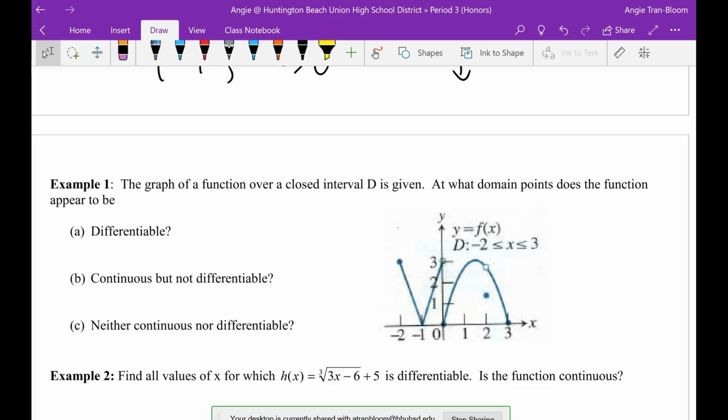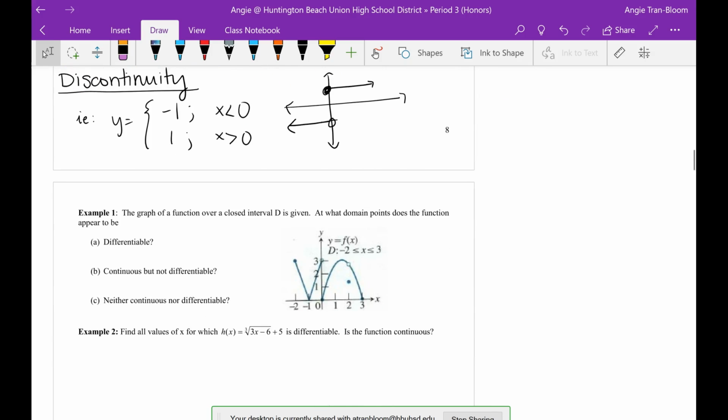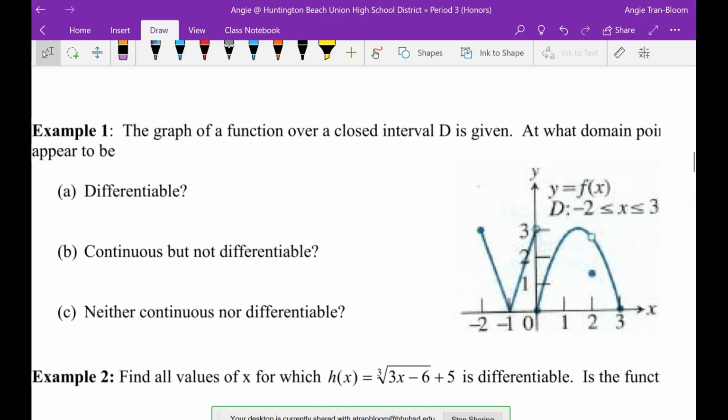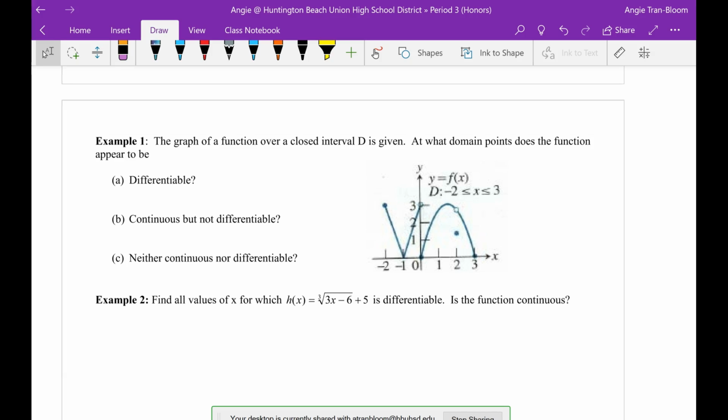All I'm giving you is a graph with the restricted domain from -2 all the way to +3, and something breaks in the middle. Differentiable everywhere from -2 to +3? No, definitely not. Okay. What are the reasons that will not make it differentiable? Discontinuity. Do we have any? Yeah. So, okay. How do you want to write the answer to A? No, you have to answer: at what point does the function appear to be differentiable? What point is it differentiable?